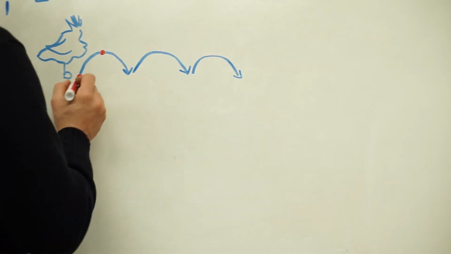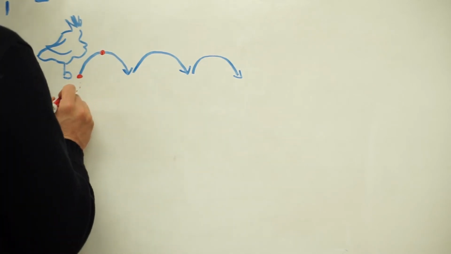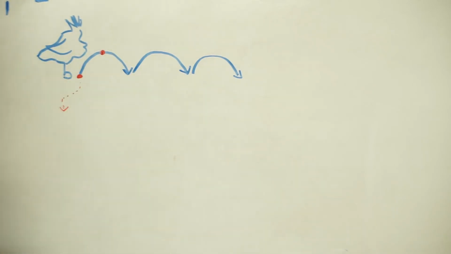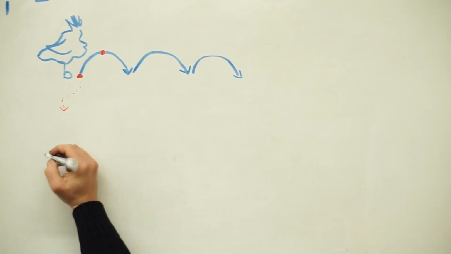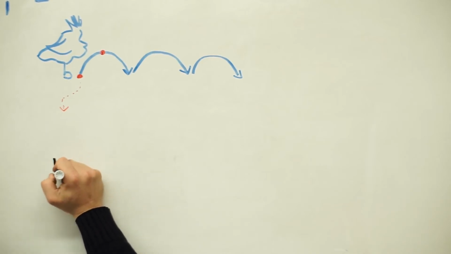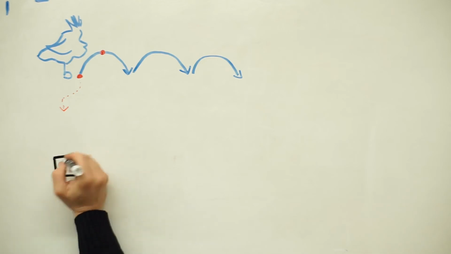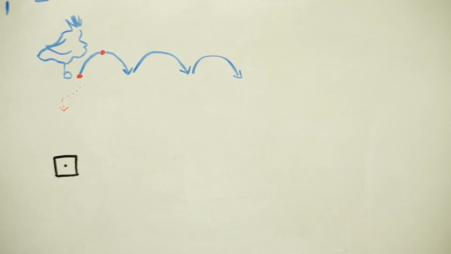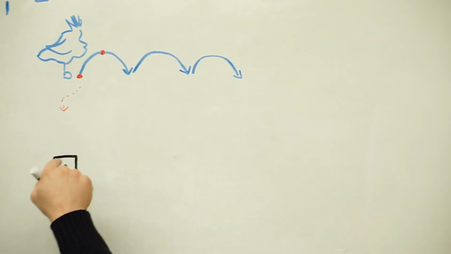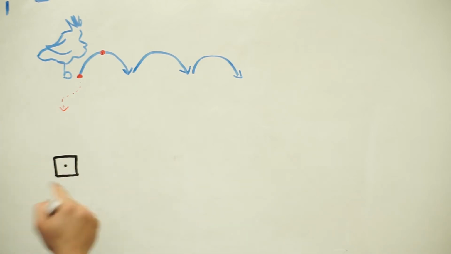The first free body diagram is going to look like this. Now I'm making a free body diagram. There's rules I got to follow, so let's get it right. First, I'm only going to draw the bird, nothing else in its environment, just the bird. I'm going to draw the bird as a square. That is totally fine in a free body diagram. Second, I'm going to draw the forces acting on the bird as arrows coming out of the center of the bird.